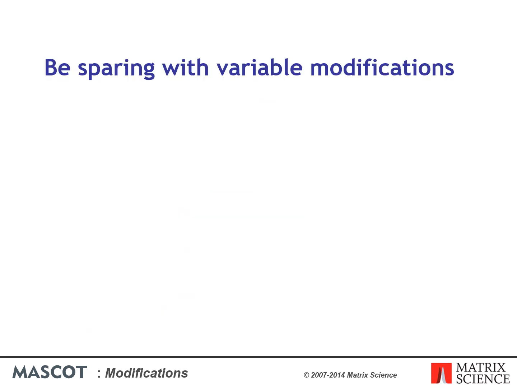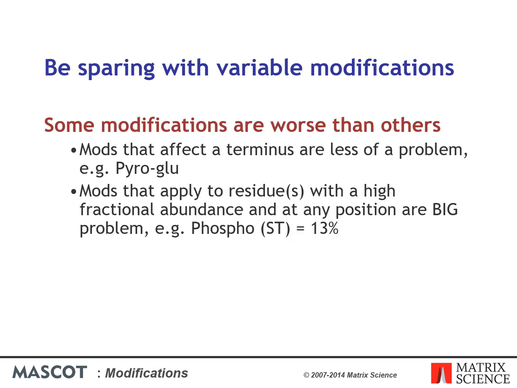It is extremely important that you do not choose more than the absolute minimum number of variable modifications in a search. We talked about this in an earlier presentation, but it is worth repeating. Variable or differential or non-quantitative modifications are expensive in the sense that they increase the time taken for a search and reduce its specificity. This is because the software has to permute out all the possible arrangements of modified and unmodified residues that fit to the peptide molecular mass. As more and more modifications are considered, the number of combinations and permutations increases geometrically, the so-called combinatorial explosion.